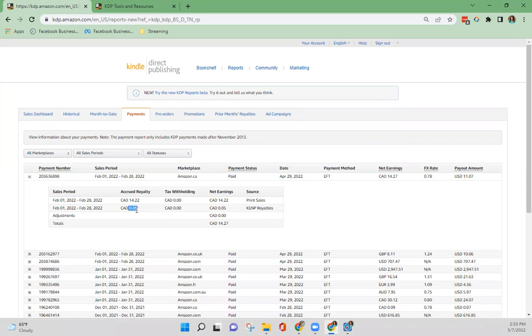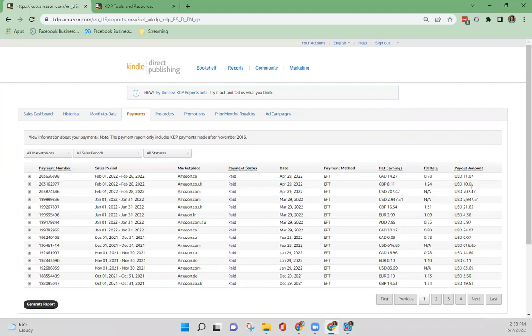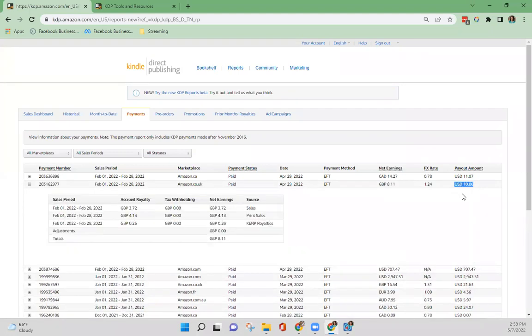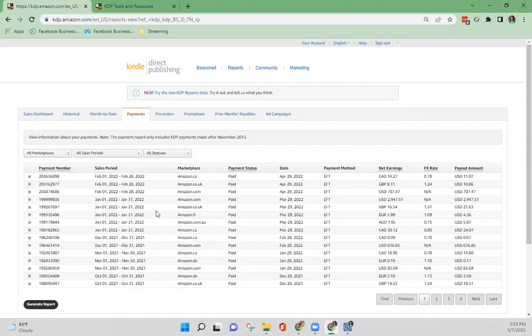Like I said, you get paid for page turns. And so you'll be able to see that there. And then each of these are going to show up as different transactions in your bank account, and they'll be automatically deposited towards the end of the month, usually on the 27th.